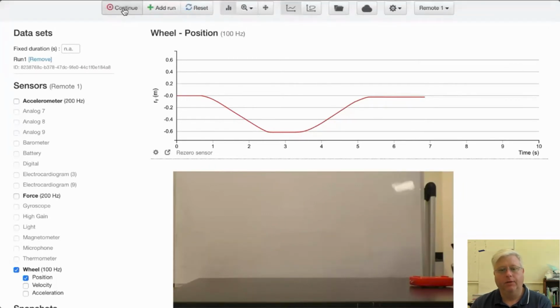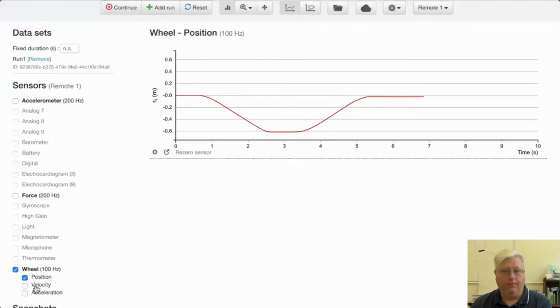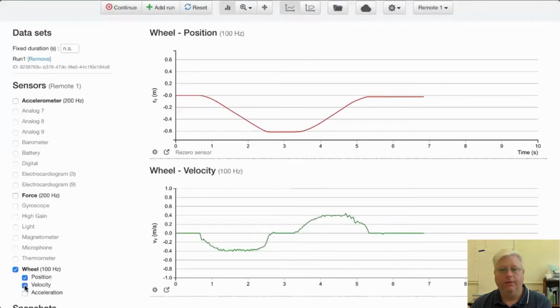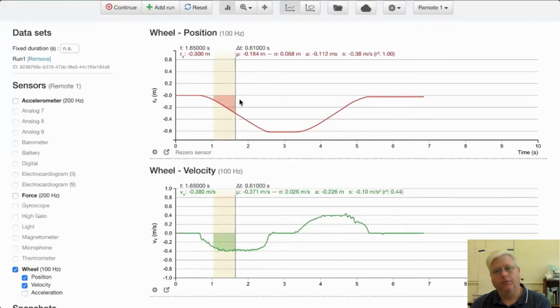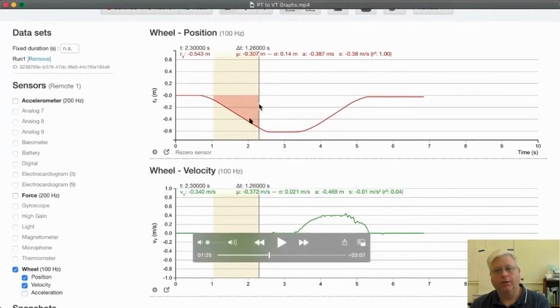All right, so now I'm going to check off the velocity versus time. And what do we see here? Well, we see real life. It's kind of messy. And so I'm going to highlight the portion where it's the straightest. That's the first portion where it's essentially straight. We could see the reality of the curve there. We didn't see that in the uniform motion model. We just went from straight to straight.